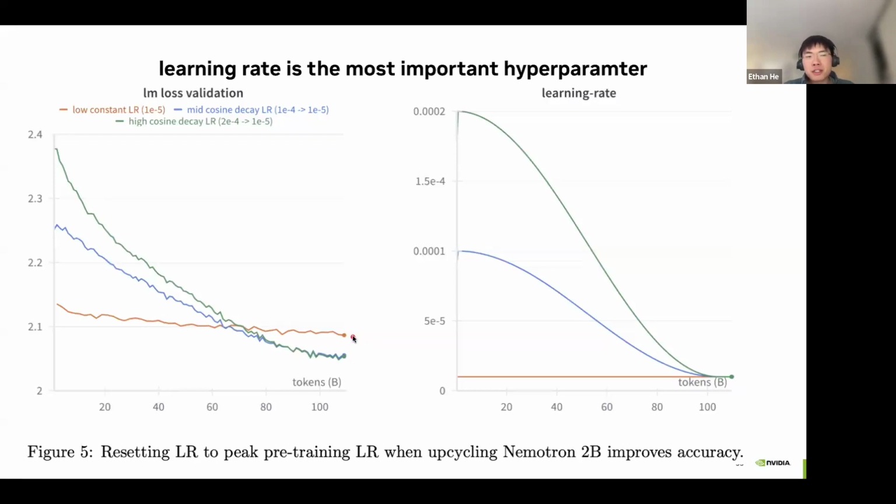This learning rate is typical, for example, for other tasks like alignment. But for upcycling, the model needs to adapt to a new local minima. We need larger learning rate for this. We found that the best is to use the original highest peak learning rate from pre-training, which works the best.